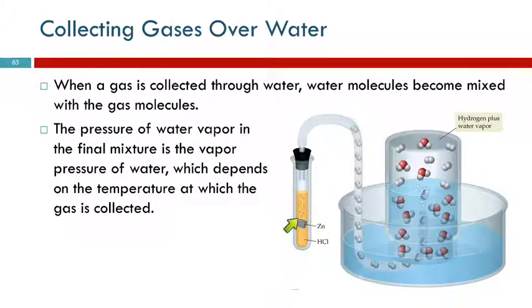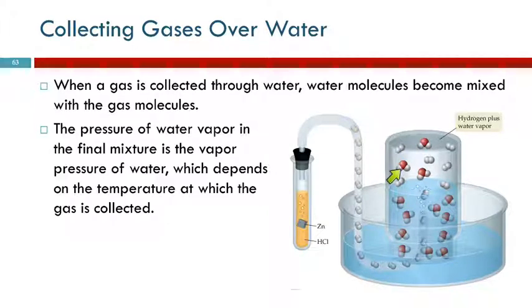So here we have a chemical reaction that's releasing hydrogen gas. And the gas is trying to get out of here because it's building up pressure. And so it's going to go through this tube, and we're directing this tube into an inverted jar that was originally full of water. And as the bubbles come up here, they're going to displace the water. So they're going to cause the water to go down, but that traps the gas so it can't float away.